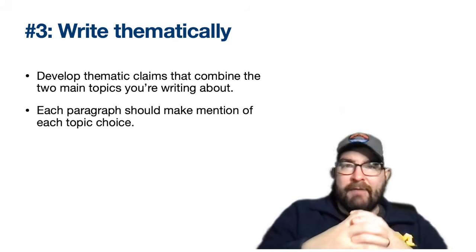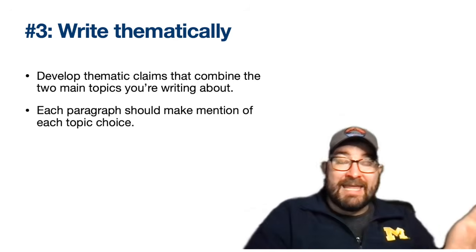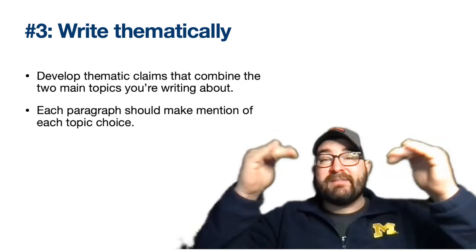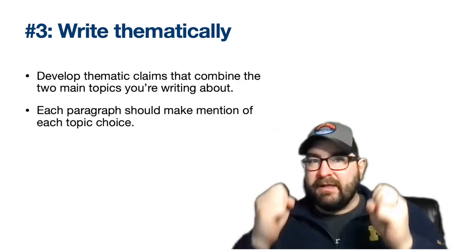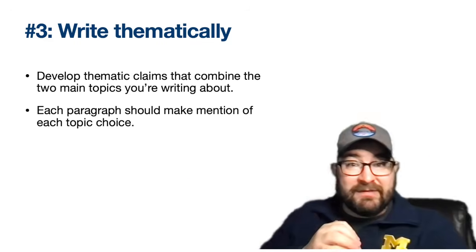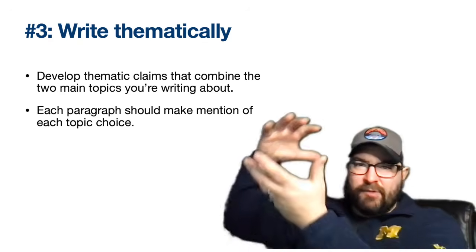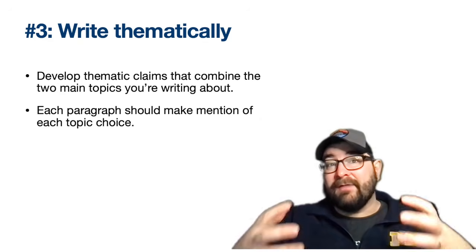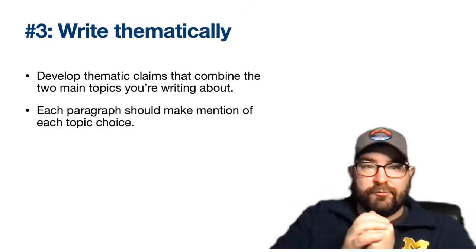For example, if you are writing about 2 leaders during the Cold War and you are choosing Kennedy and Khrushchev, each paragraph should be addressing both Kennedy and Khrushchev. If you're comparing them, talk about the similarities, similarity number 1, similarity number 2, and then you'll get into a couple different paragraphs. But if you are just planning on writing 2 mini essays, one on Khrushchev and then one on Kennedy, your paper is going to be lacking those effective links, and you're going to be dropped down a little further on the rubric scale.